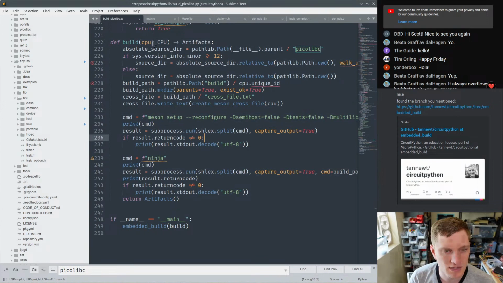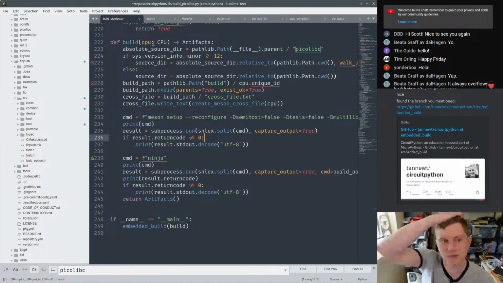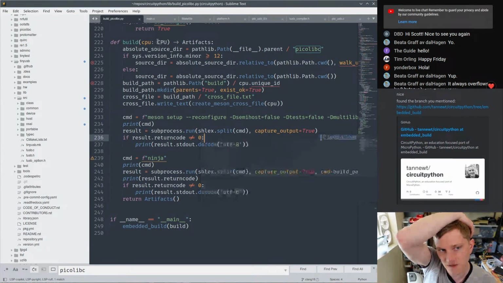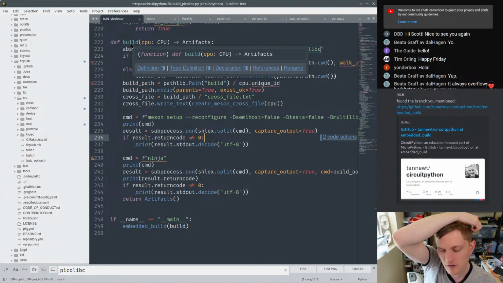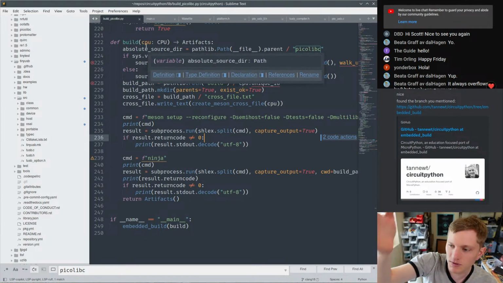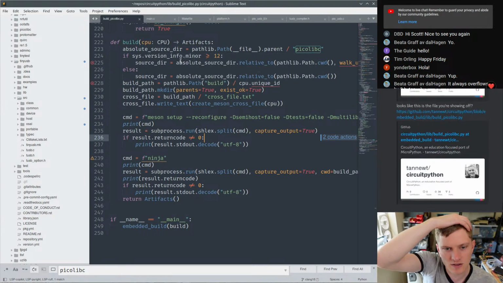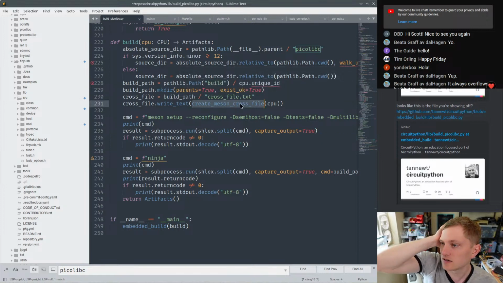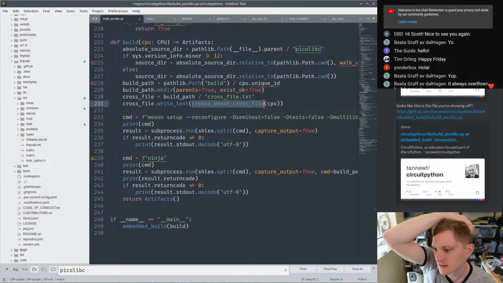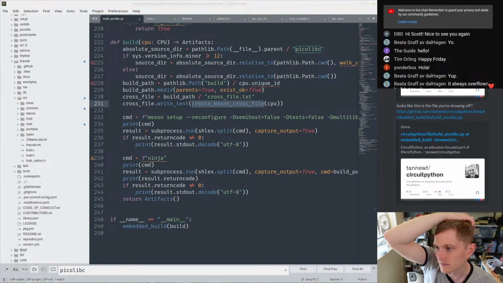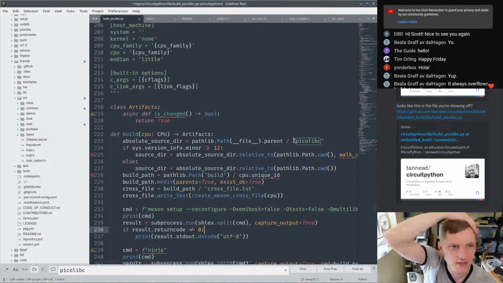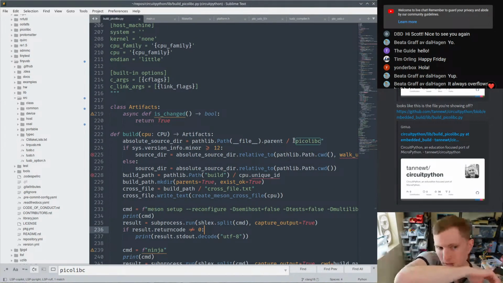And then it's using this, soon to be a library at some point, thing that can figure out, oh, you take in a CPU. So no C flags, no nothing. You just say, here, I want to build it for this CPU. And then it calls create crossfile, and crossfile knows how to do that. That is the file. Yep, that's correct. The build pico libc, and it should be up to date until I fix it here. So now let's peel back that layer.